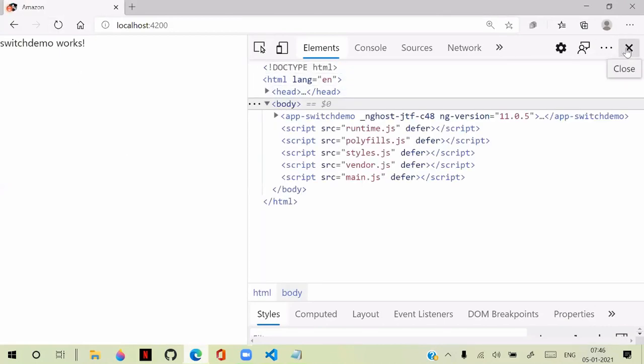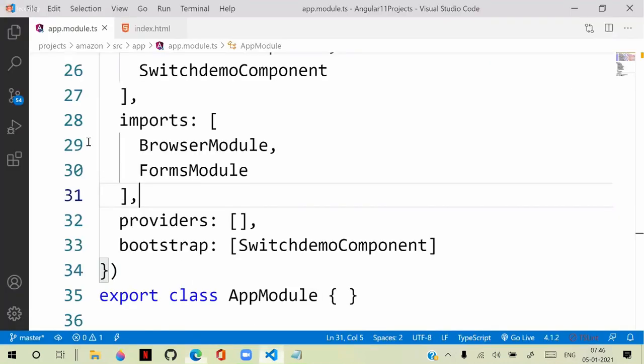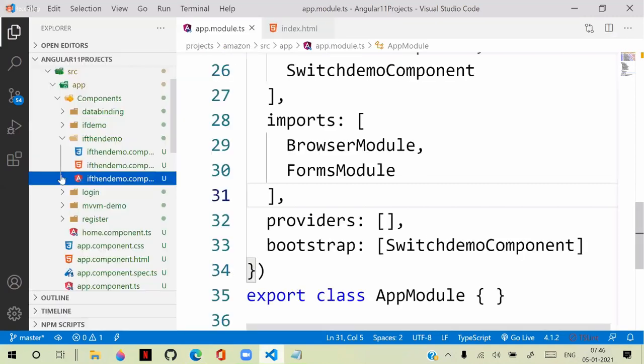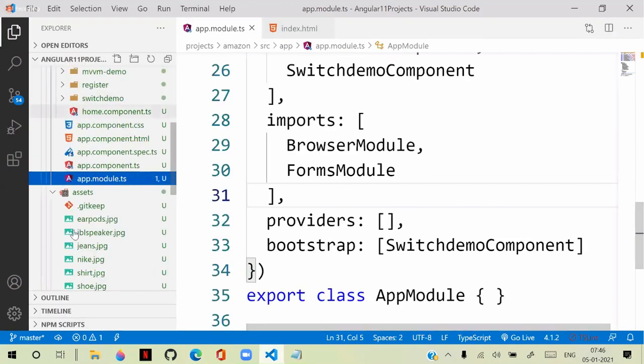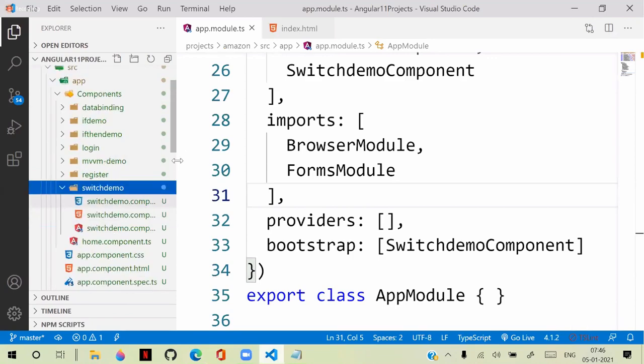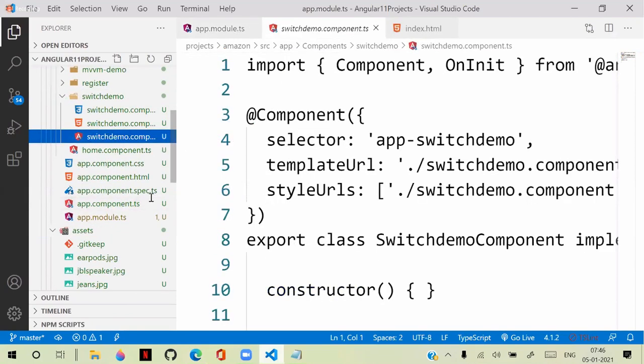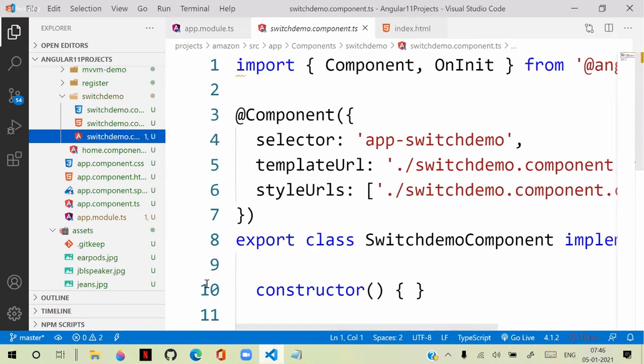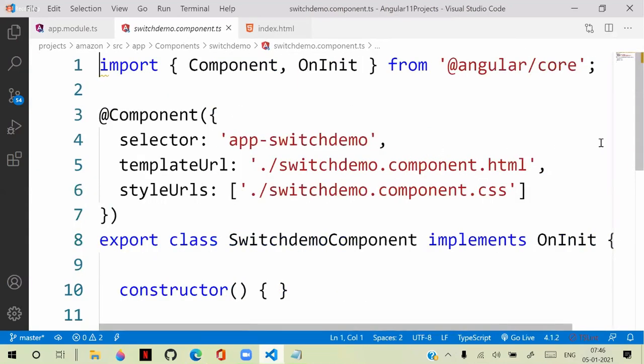Now in this switch demo, let's go to the component TS file. We don't need all this change detection, all these are not required now.